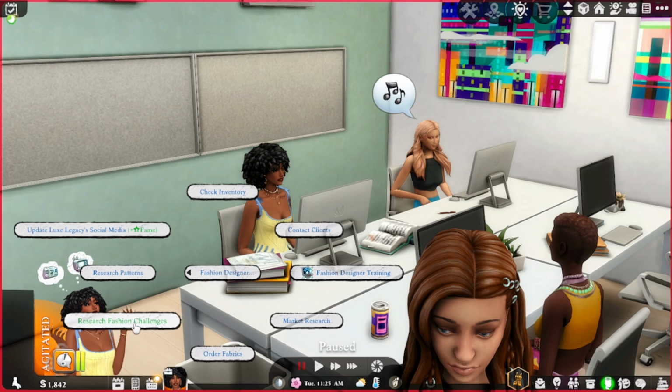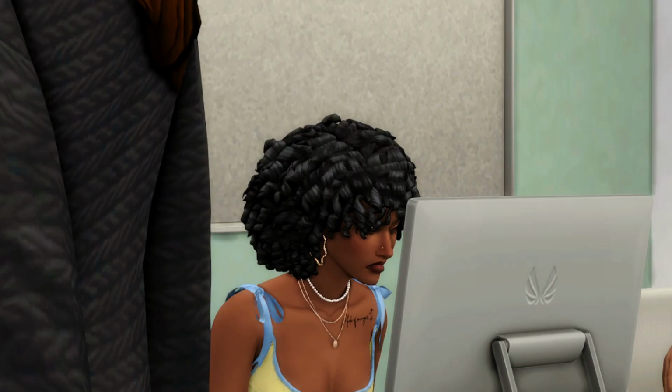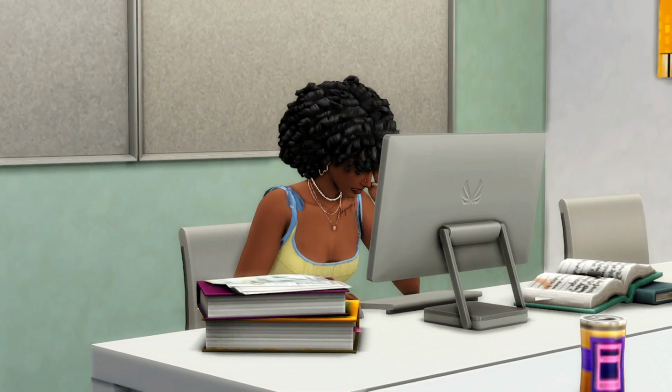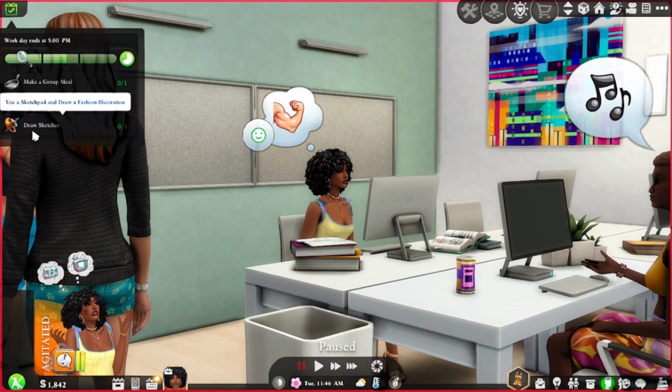Ooh, she can either research fashion challenges or contact clients. I think I'm gonna have her research fashion challenges since we're getting high enough in her fashion designer skill that we're gonna be able to participate in the fashion designer challenges. So she's annoyed that that whole thing with the clients really set her back. The supplier, sorry, draws sketches.